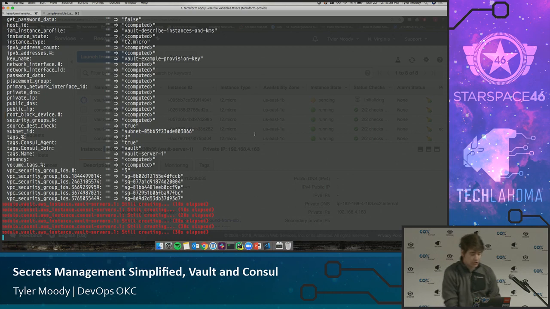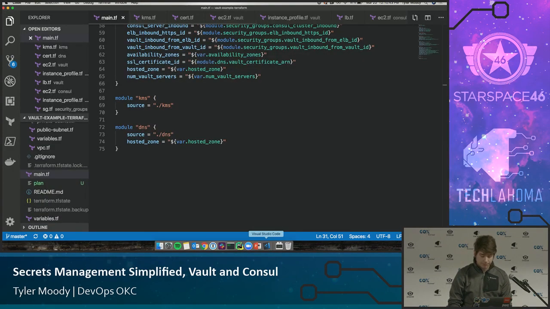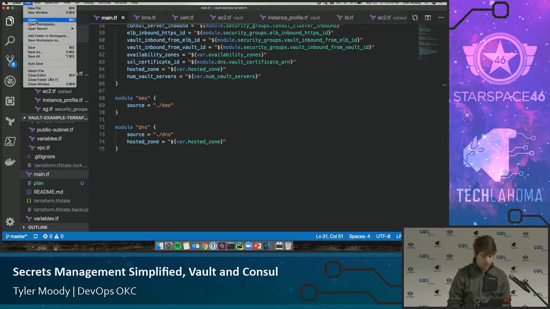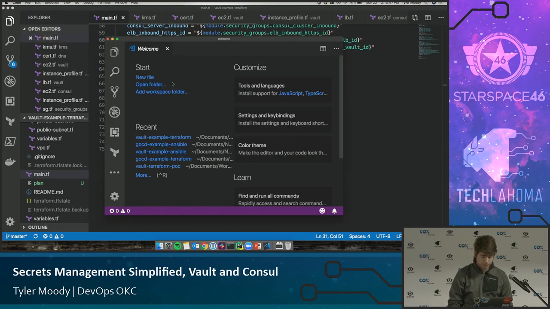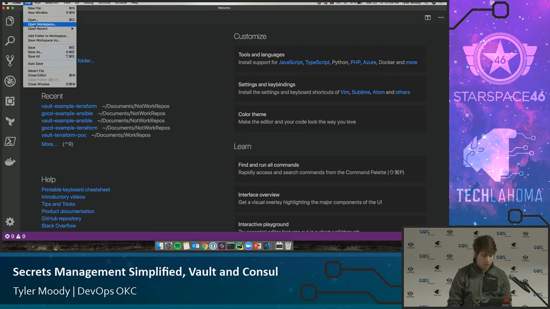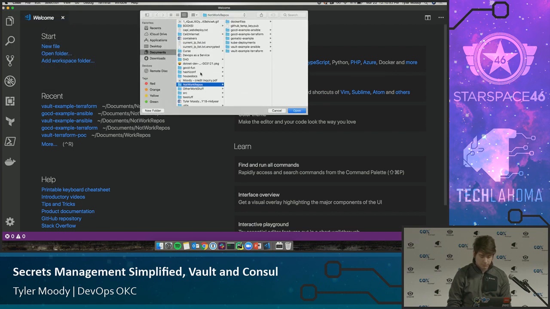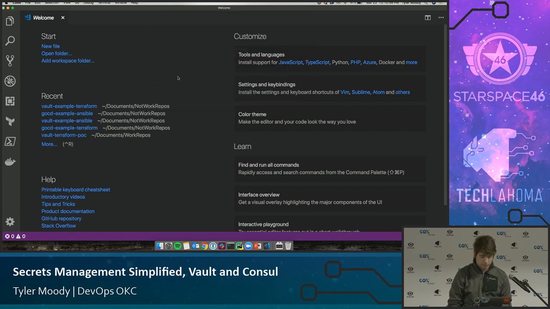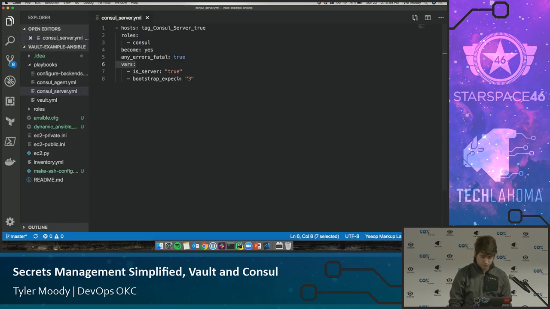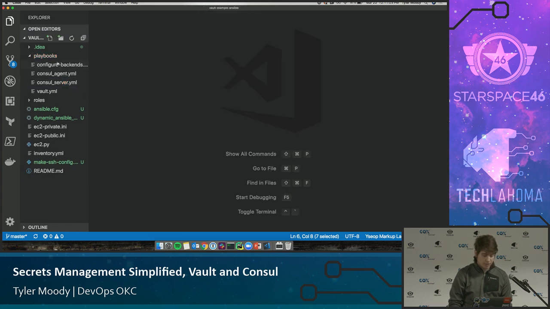Okay, so we can start stepping through the Ansible a little bit. New window. Oh, nice, it's already zoomed in for me too. This is great. Okay, I'm really sorry about the highlighting. It doesn't work super well, and I don't know why, because I've really screwed up my VS Code. But hopefully it's still readable.